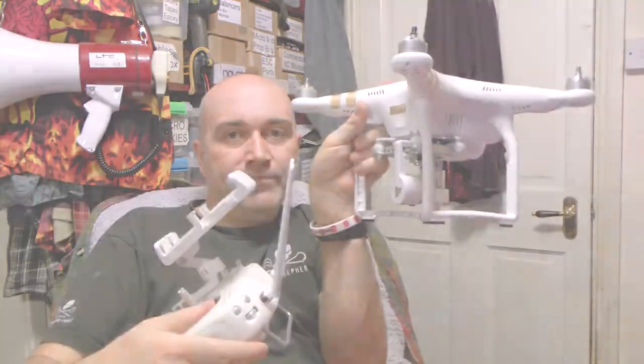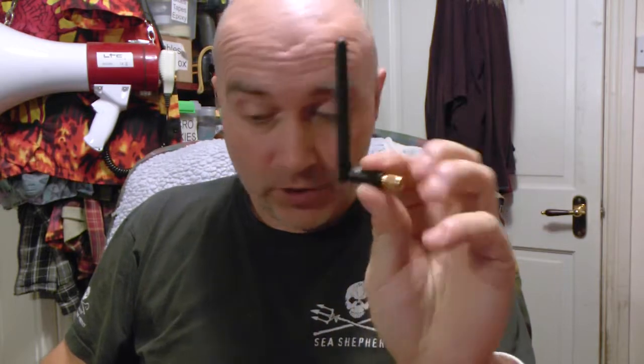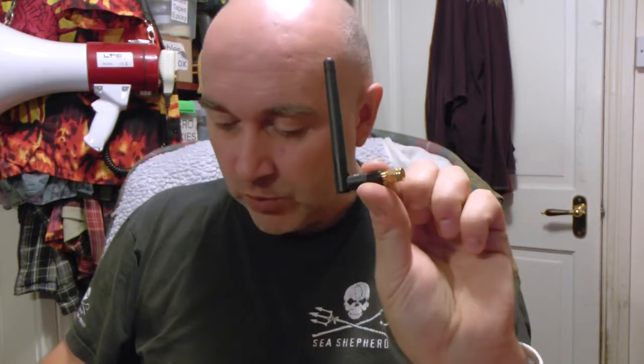Okay, before the science bit, let's have a little giggle with some antennas. These are old school antennas for 5.8 gigahertz. Doesn't matter if they're 5.8 or 2.4, they're operating the microwave band.